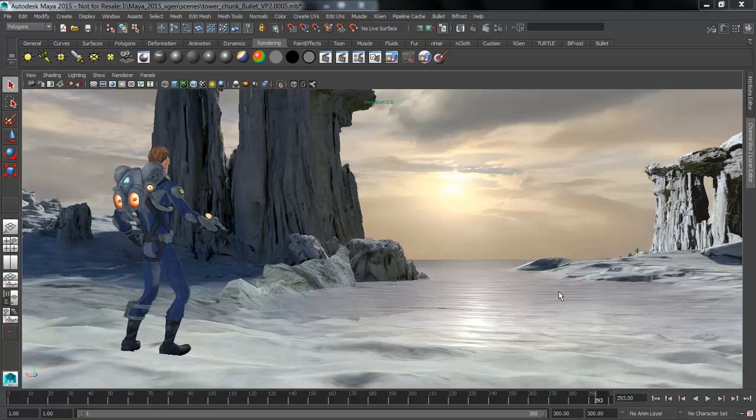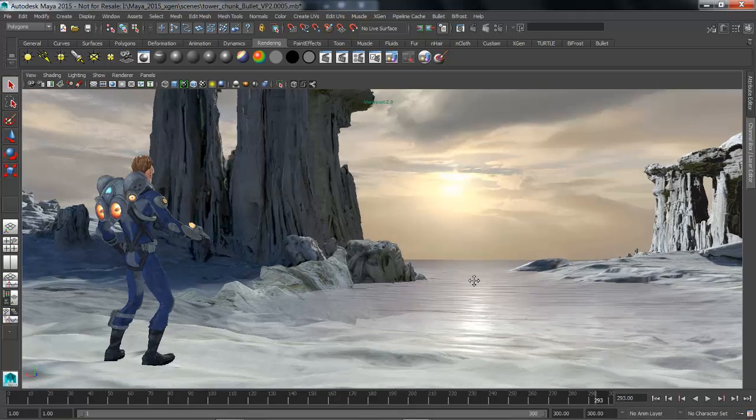All of this goes into making Viewport 2.0 a really solid tool that we can now use as our default rendering engine, which is great because Viewport 2.0 has always done a couple of things really well. It's been very, very fast, and it's had lots of cool things that it can do for the visual quality of your scene. And we're going to use this scene that we're working on to explore a few of those functions. So the first thing we want to talk about is performance with Viewport 2.0.